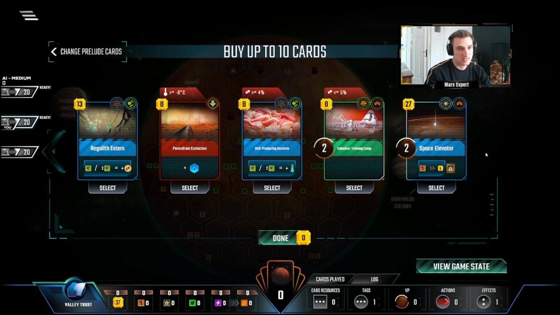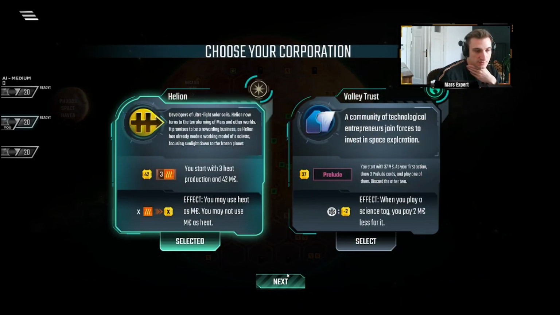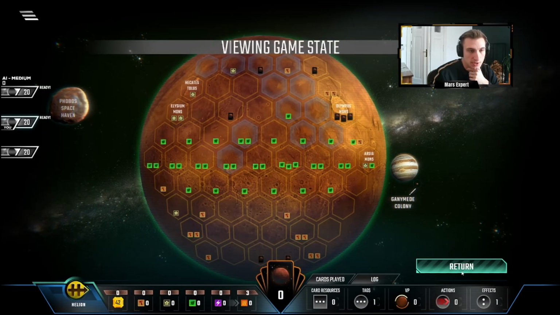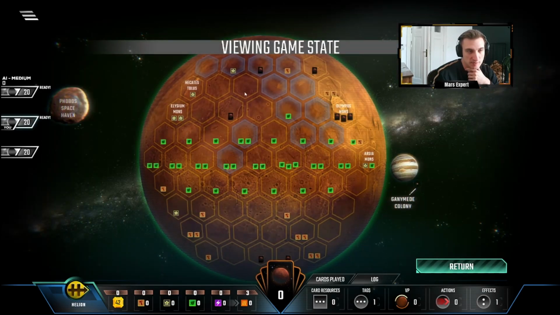Maybe we see a lot of science tags, we don't. So I think there's not really a reason to pick Valley Trust here if we have such a great Helion start. I'd go with Polar Industries and Morehole Excavation. We are playing on Elysium, which means we probably will pick up plants with Polar Industries because there's not much else going on this map.